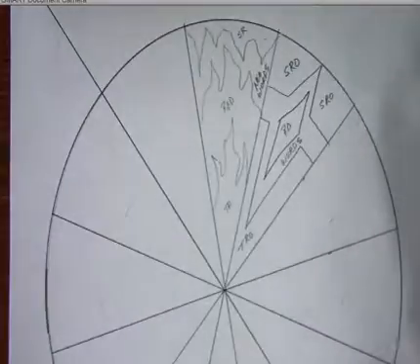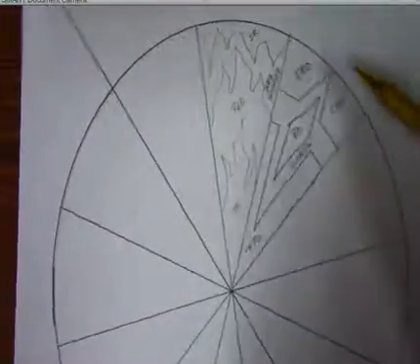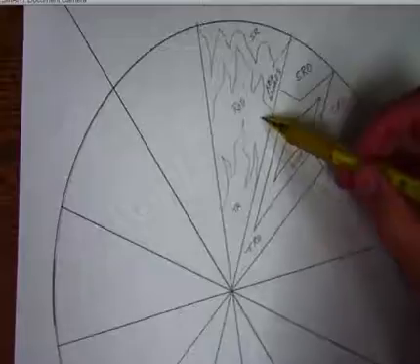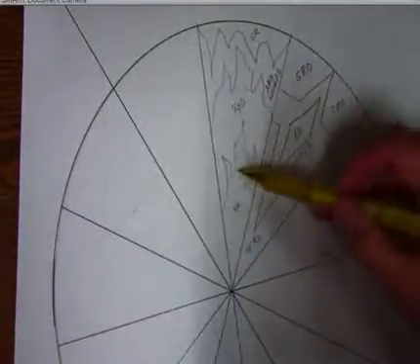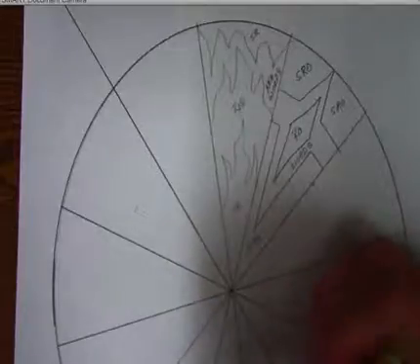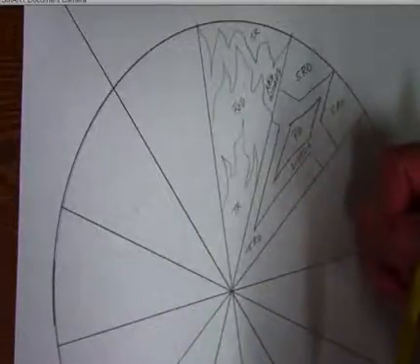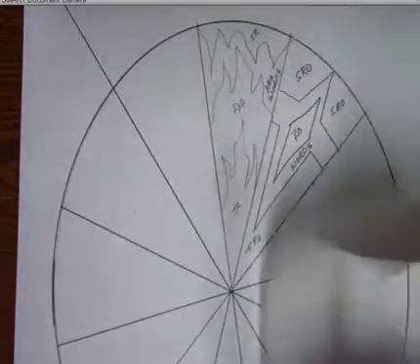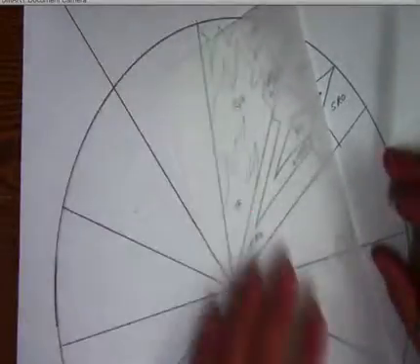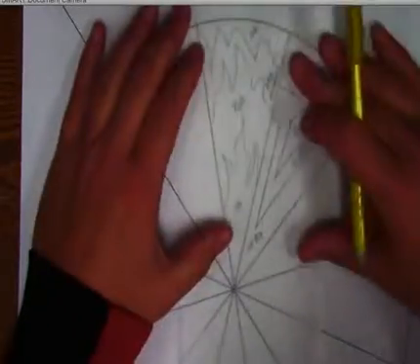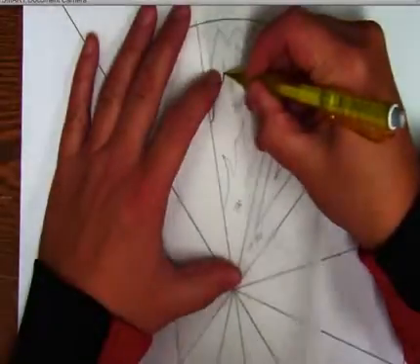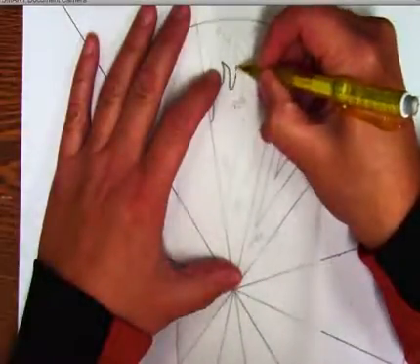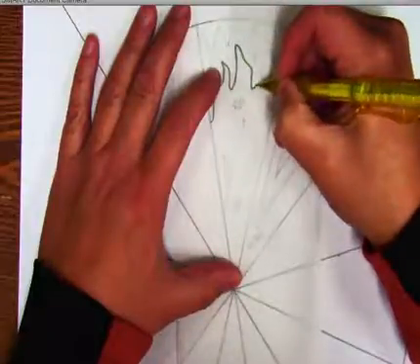Now, once we decide which one we like, let's say I like this one the best. You and I agree. We're going to use this design. And you're thinking, do I have to redraw this every single time in here? Well, no, you do not. Okay? This is where the tracing paper comes in. So get a piece of tracing paper out. All right? Go over the top of this and make your design. And trace over that design you just did.